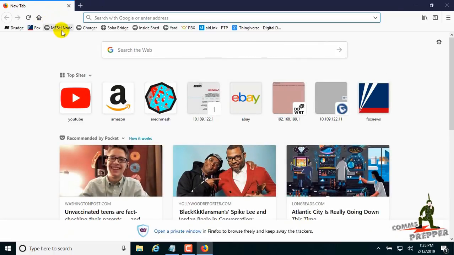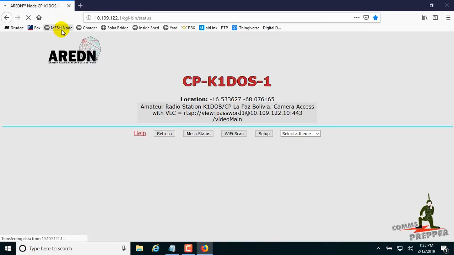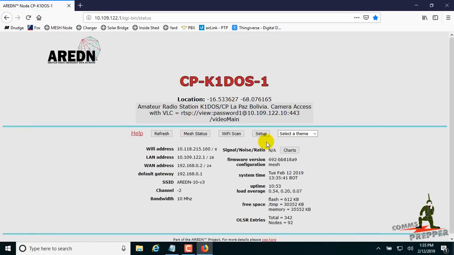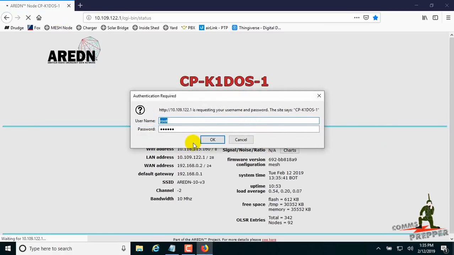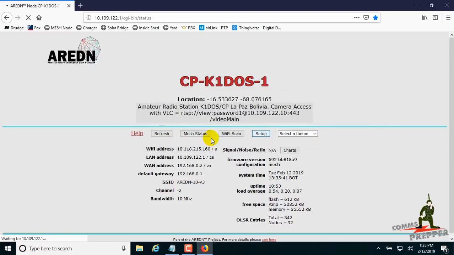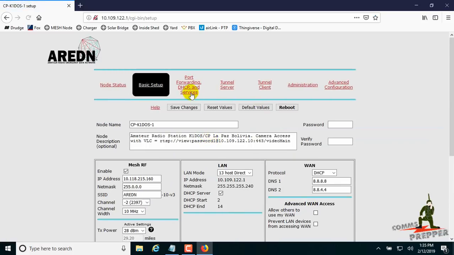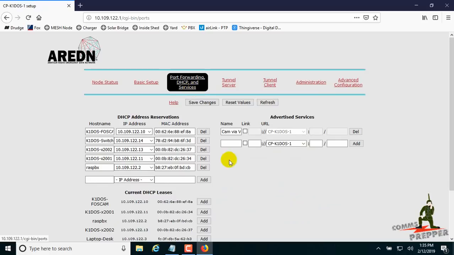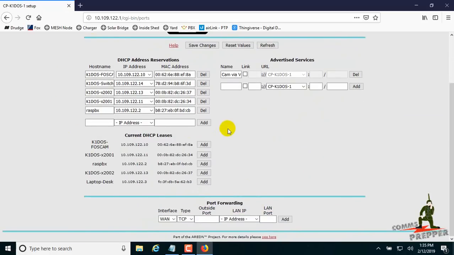And I already have a link here to my node. I'm going to come into the setup page, enter my username and password. It gives me access to the setup page. And you'll see here in the DHCP information that I now have a connection from a device called Raspberry-PBX.